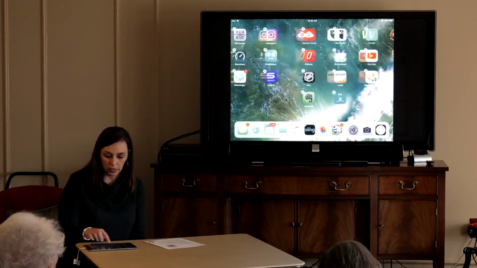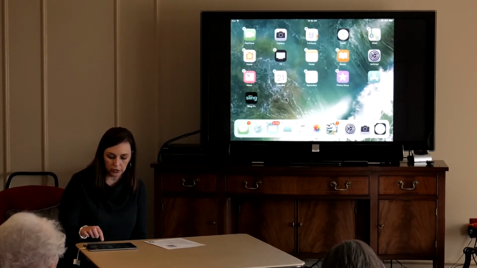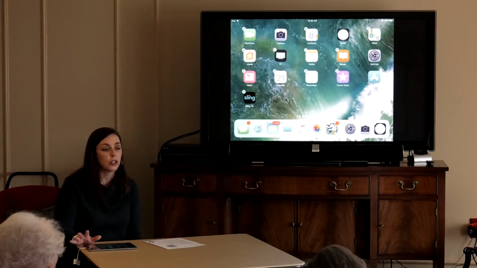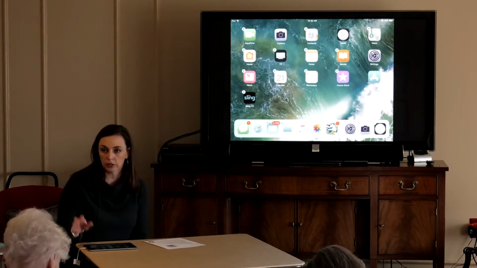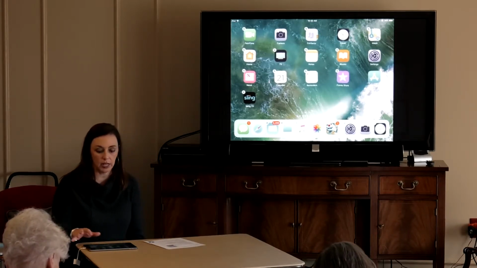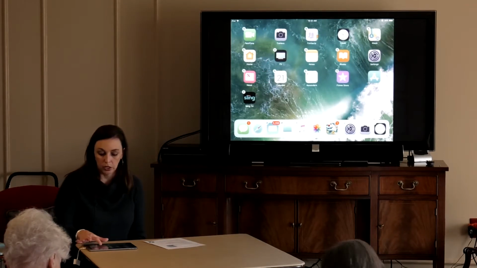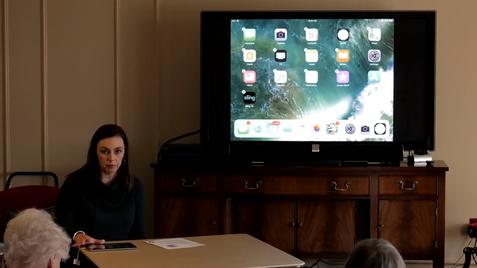I'm going to move it back. Whoops, if you go all the way, you're going to get to there. So you can easily remove apps by holding them down till they start shaking. If it has an X, you can delete it. If it doesn't have an X, they don't want you to delete it. You can move them around by using the dock. You can group them by placing them together.